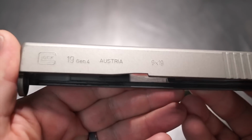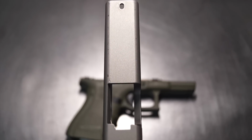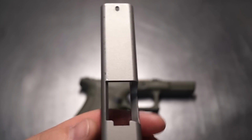Now, what we're also going to be doing is on the front zone, we're going to run that Hive up and through here. So we're going to be able to see some nice barrel all the way through it while still keeping that rigidity overall so that we have a long life on the pistol, right? That's one of the things that we want.